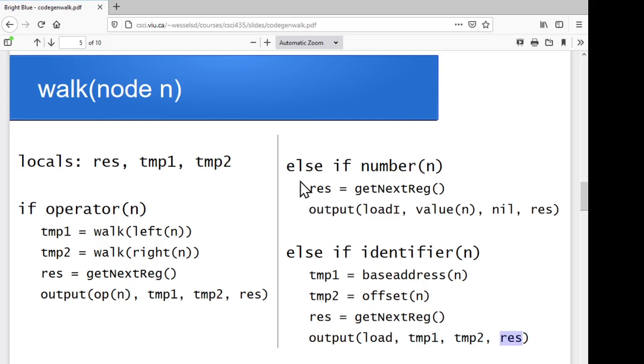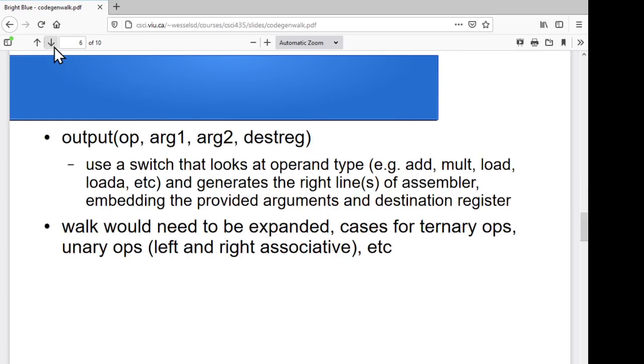So we can come up with a reasonable tree walking routine. Now again, this is only set up to handle binary operators, numeric literals, and variable names, identifiers, at the moment. But we could keep expanding this to get more and more flexibility, start adding unary operators for things like x++ or ++x, and ternary operators, and all the different wonderful things for all the different data types we might wind up working with.